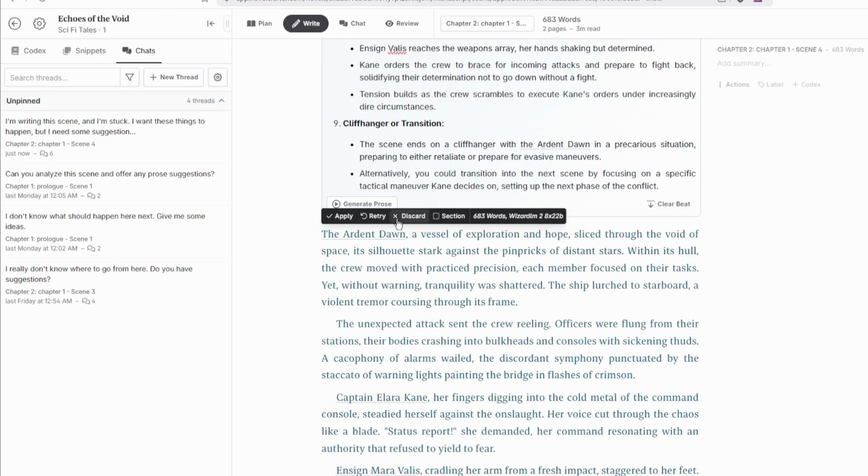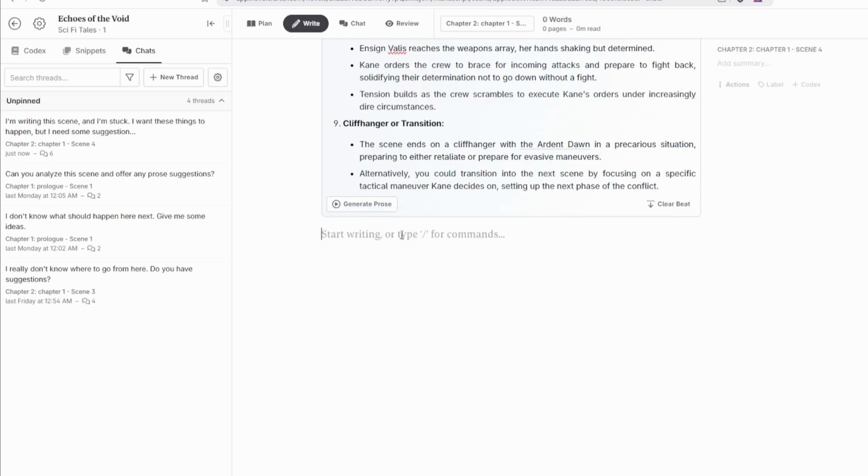That's actually how I write scenes in NovelCrafter, because I will just chat with the AI back and forth until I feel like it's got an idea. Then I'll get a structure, and then I'll either add to it or remove, and then have it write the scene, and then go back and add or remove to it again.